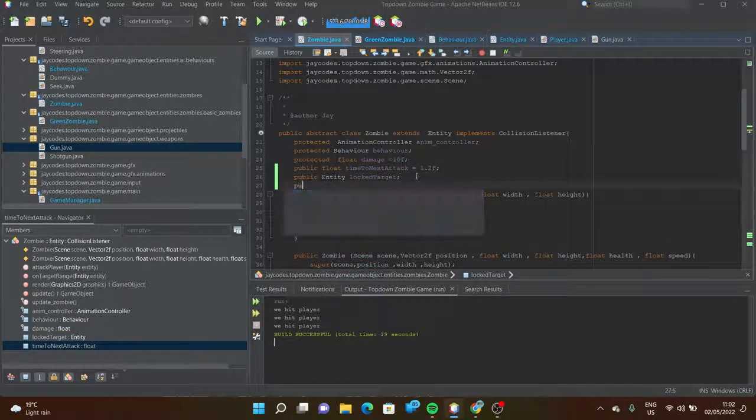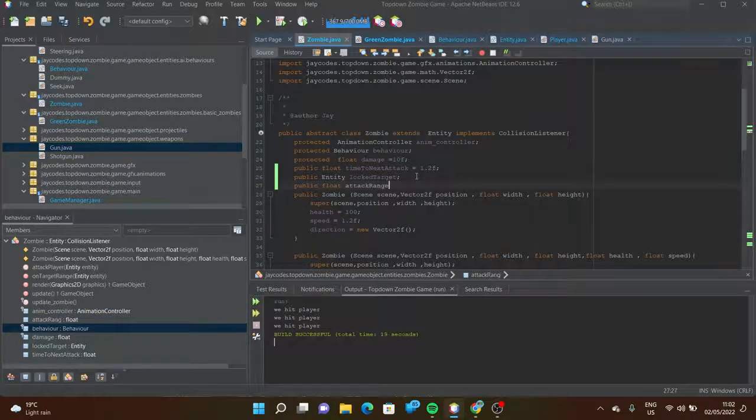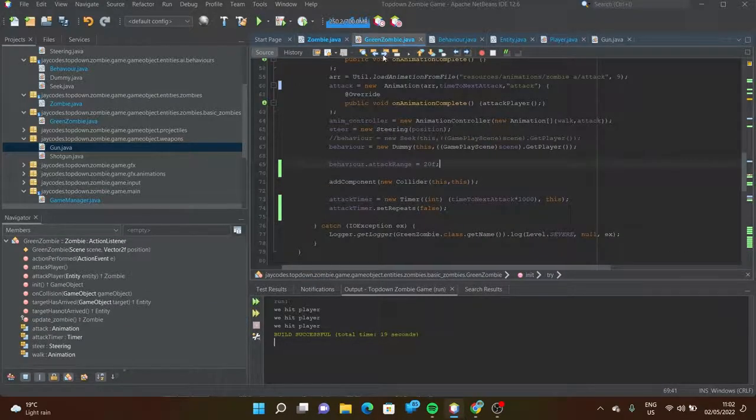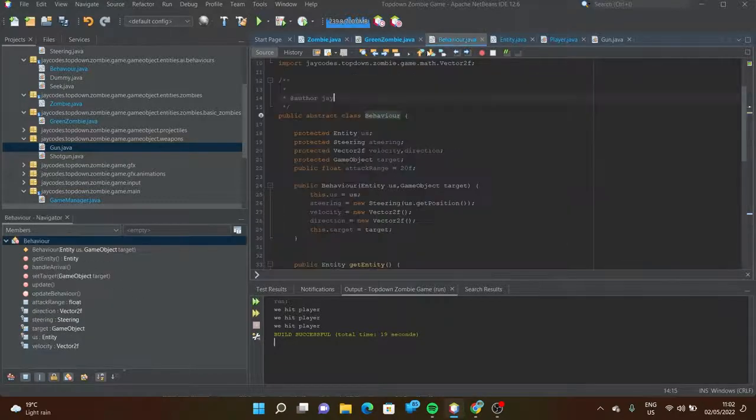I'll create a public float attack range and make it equal to 20f. When we go back here, instead of setting it to 20f directly, I can simply set it to attack range. That way I can dynamically change my attack range for every single zombie.